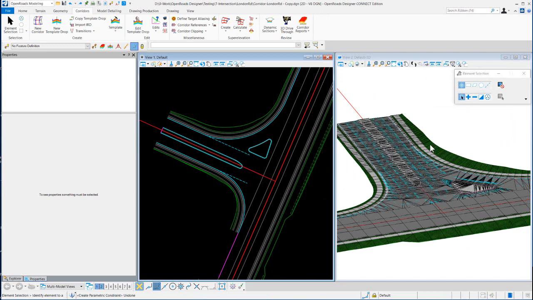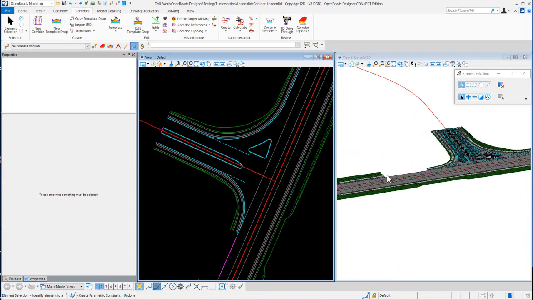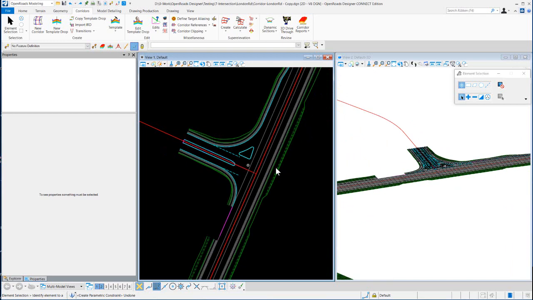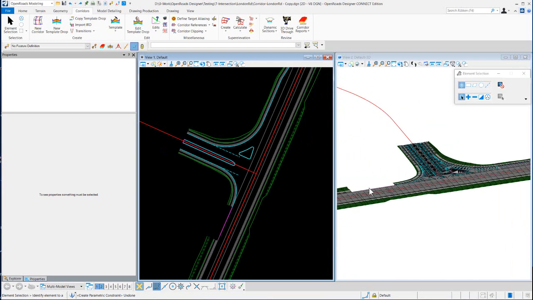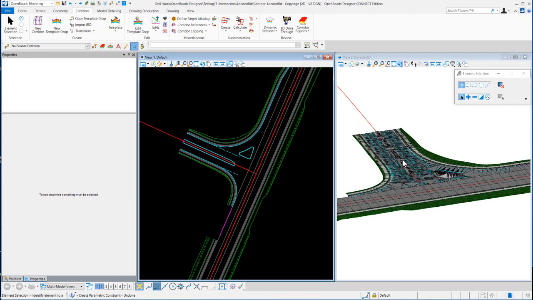Okay, so that's kind of a summary of the modular-based T-intersection placement and edits. Maybe a few things we didn't cover. The next thing I would do, which I'm not going to take the time in the video to do, is come back and just adjust that intersection left parametric constraint. I'd move it back to line it up there, but I'm not going to do it in this video.